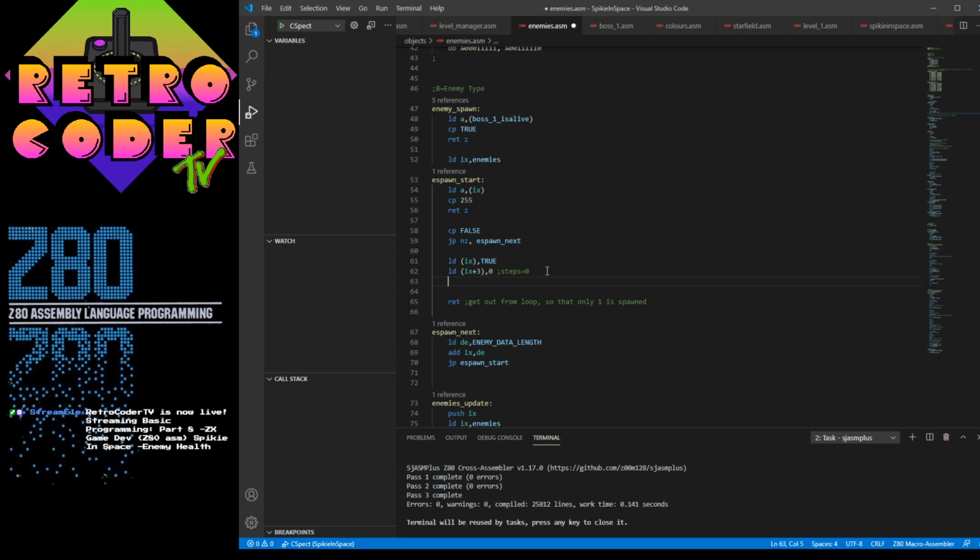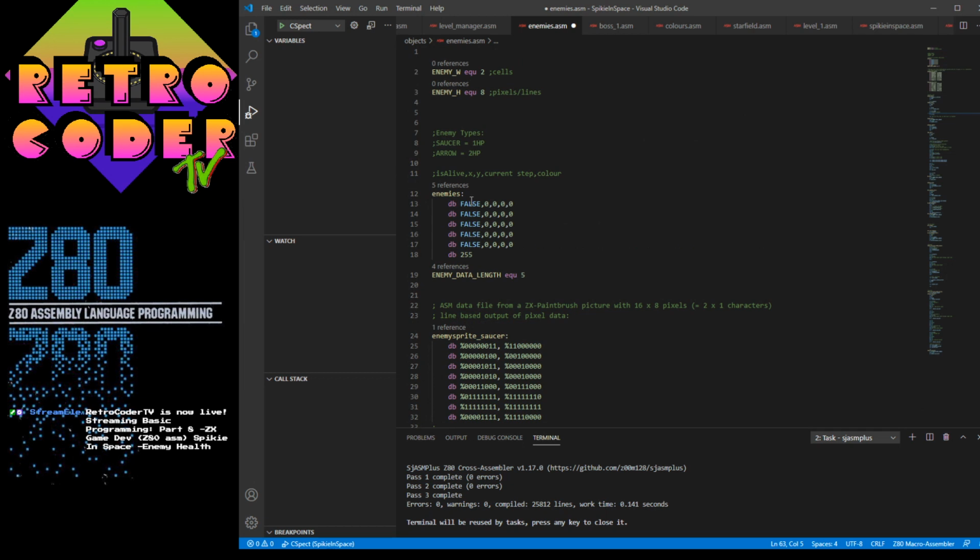We can do it here. This is where we need to do it. So that's his health. We need to somehow check what type it is. I really should have left it as type, shouldn't I?